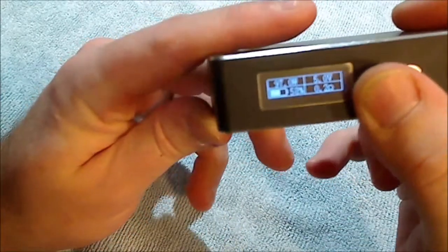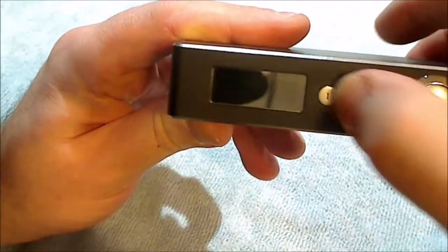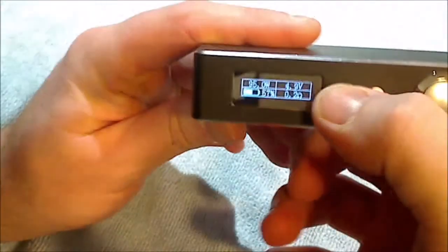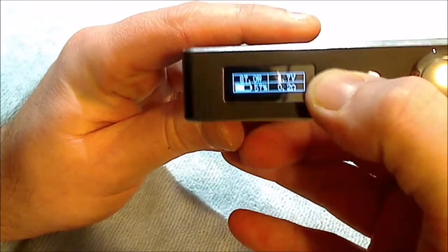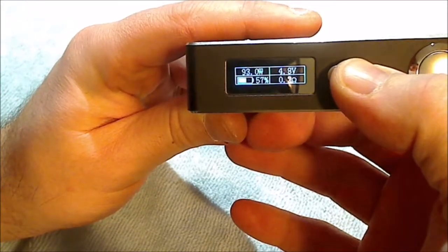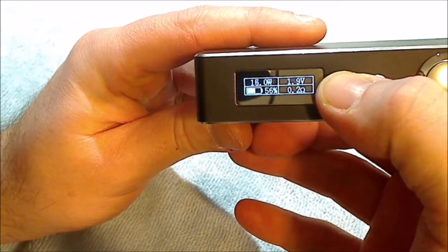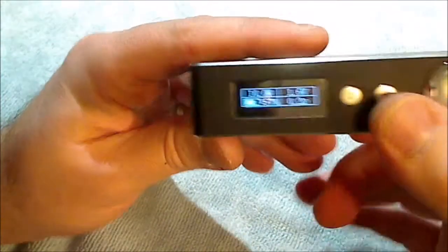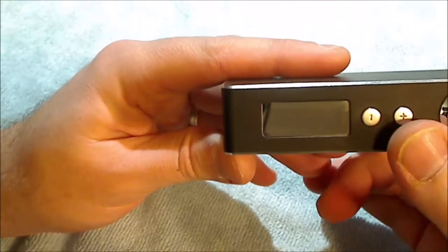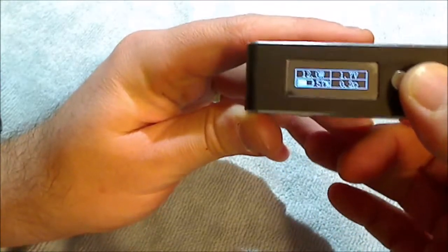Wattage above 50 watts is, focus. Let's try that. Oh, that's better. Above 50 watts, you move in 1 watt increments, and I think that is quite nice. It accelerates quite quickly. Let's go back up to 100. We'll go all the way down to 10. See how quickly this goes. Yeah, it is stupid fast between 10 and 49.9 because you can probably see here we're moving in 0.1 increments, which is nice. Resolution and control over your vape is great.